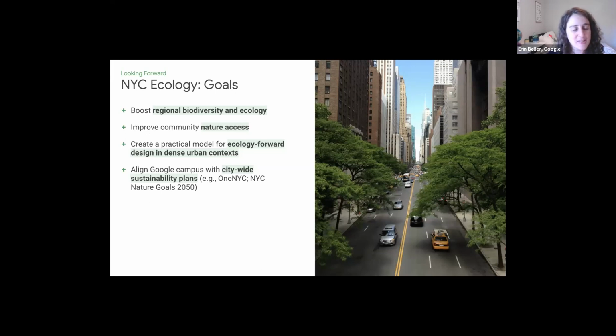So going from the very suburban office parks of Mountain View to the densest city in the United States. And we're looking at similar goals, looking for opportunities to restore site appropriate habitat with the goals of both boosting biodiversity and habitat availability, but also improving nature access and creating that kind of model for what it might look like for private companies to be designing for nature in these dense urban cores. And so we're applying those same science frameworks and the same overall approach to New York to identify some of these priority opportunities to improve habitat. Next slide.